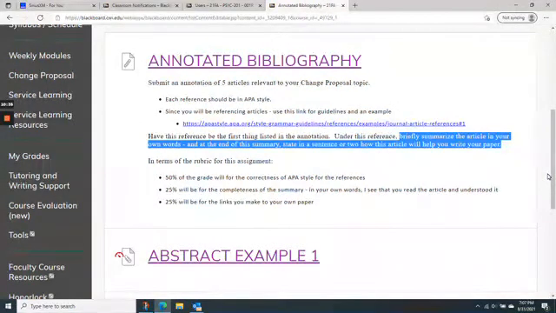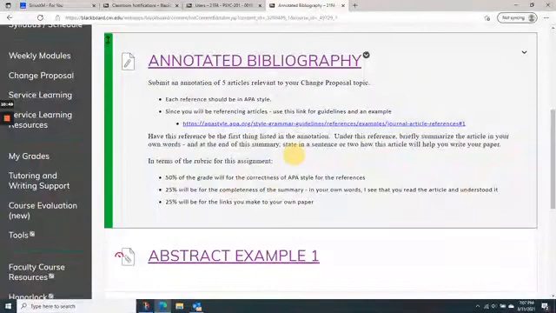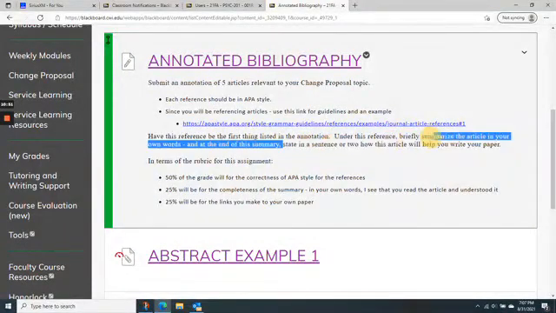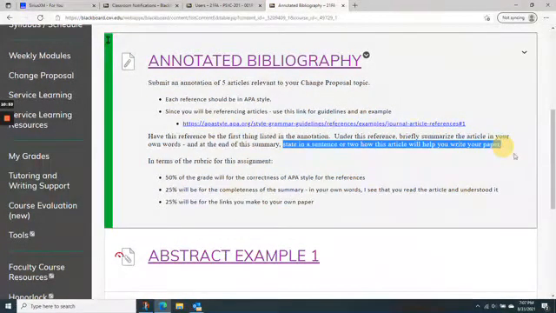And you can probably use the rough guidance that I gave you for your study review paper. So remember, the study review paper, the first part of that was a summary in your own words. So you can do a similar thing for this. And then after you summarize the article, state in a sentence or two how this article will help you write your paper.